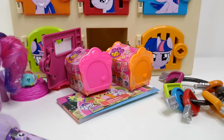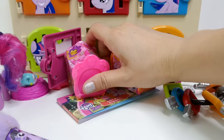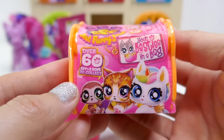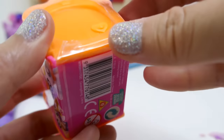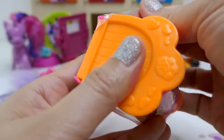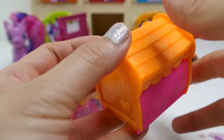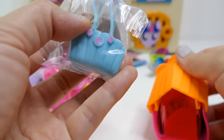And take a look. Seems like she has some surprises for us too. So these are BFF Best Furry Friends single packs, and they come with the cutest little animals. There are 60 to collect. Let's open these up. And a little door. Oh, we got a little basket in here.